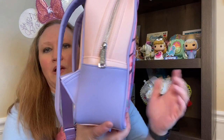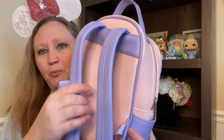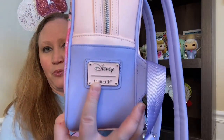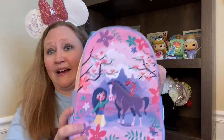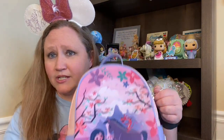And then you turn it around and it's got purple side pockets, and the rest of the bag is pink. Purple straps. The bag is pink on the back, and then purple and pink over here. It only has one zipper pull. It goes from side to side, and the inside lining is just a solid purple. But like I said, the coloring for this bag, I think, is phenomenal. I just think this is gorgeous.